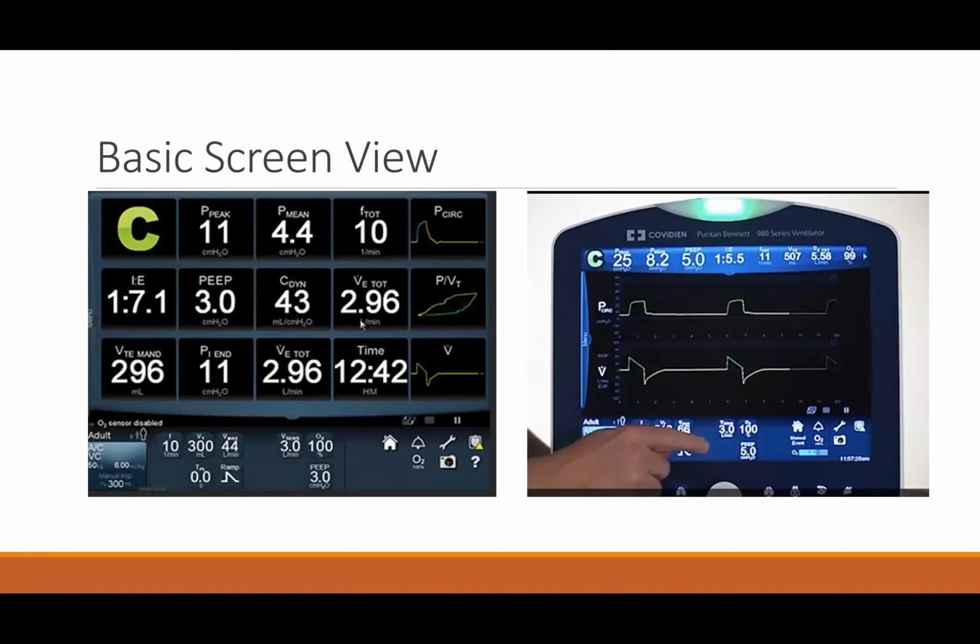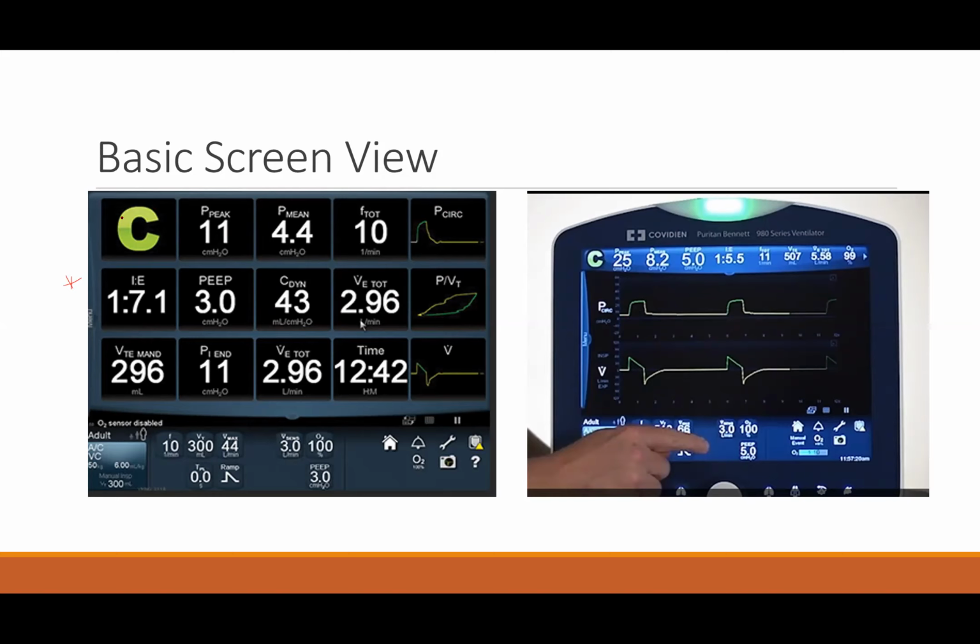I wanted to include some screenshots of what our ventilators look like. What you'll notice is these screens look very different, and this is really provider preference. This screen over here on the left, we're using a lot in our COVID-19 patients where we really need to be able to see the ventilator clearly from the door. I need to see what those numbers are without necessarily going in the room. This is a very good option. The numbers are much larger.